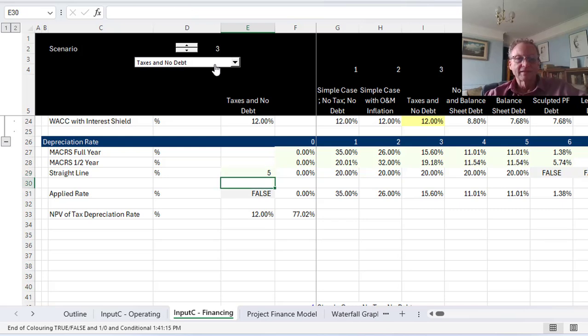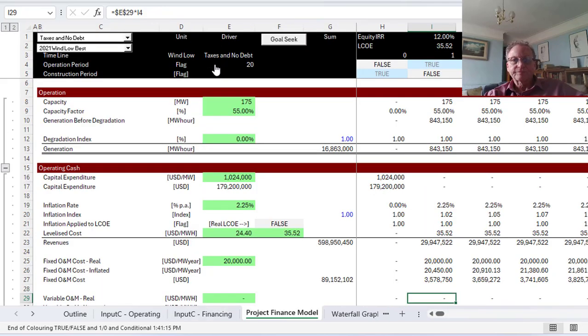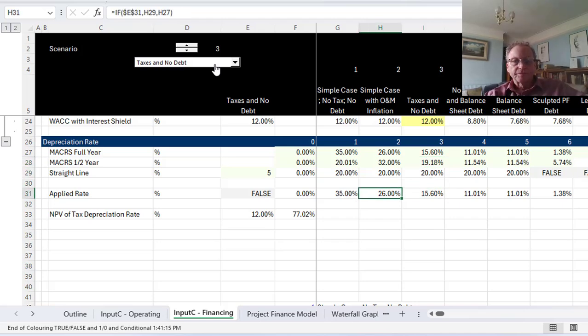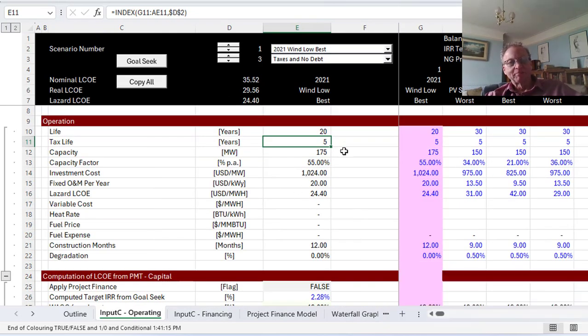This thing comes from, if the life is different, here's what I did. I said if the lifetime is different than our MACRS rate, this is not very good. Oh, this is embarrassing. Whatever. Then we're going to put a false, and if I would have gone up here and said, which one we're on, taxes and no debt, just a minute. Why do I have that backwards? Okay, I did this a little bit badly, but I said, in this case, we're going to use a 5-year life, and if we use a 5-year life, we're using that MACRS rate.